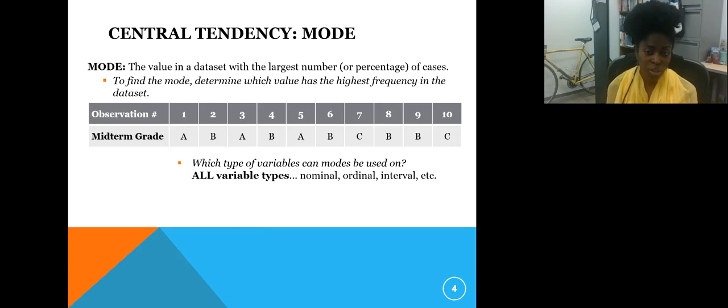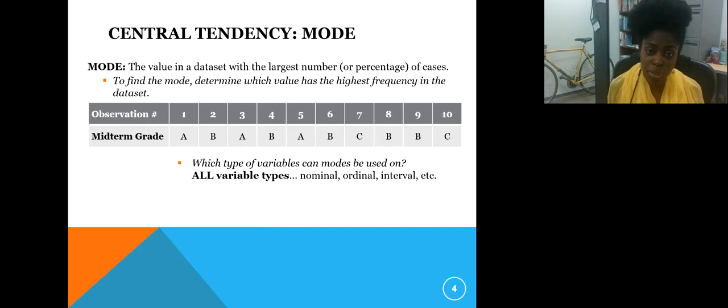All right, so which type of variables can modes be used on? Well, they can be used on categorical variables. They can be used on interval variables. They can be used on all variables, right? But which one would we probably see modes used on in real life? Categorical variables. So a variable like religion, what value is the mode for that question? We just look and go, okay, the one that we see most here is, I don't know, agnostic. So boom, that's our mode, the one we see most frequently. The one we see next most frequently, maybe it's Christian.